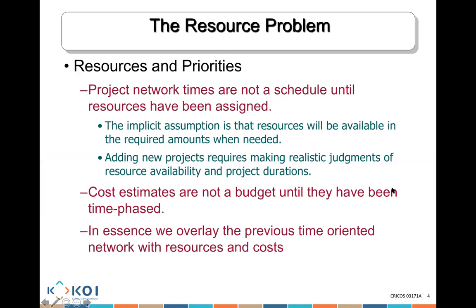Now, continuing on that, we're going to talk about the resource problem. Last week we started building a project network. We said this comes first, this comes next, this comes after, and so on. You put a start time, an end time, a slack calculation, but you do not have a project plan yet, because you don't really have a schedule. You only have a schedule if you've allocated resources to all of these tasks on a network diagram.